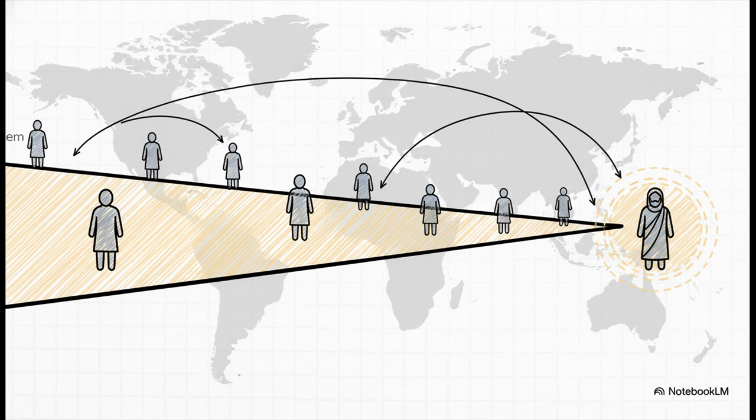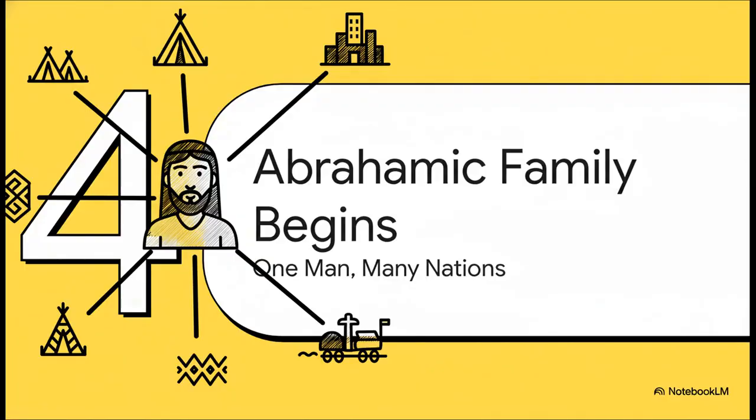So you can just feel the camera zooming in, right? From all the nations of the world, our focus follows this one single direct path, from Shem down 9 generations to a man named Abram, who of course we all know today as Abraham. The map is narrowing fast. And right here is where the whole pattern shifts. After narrowing so intensely on this one guy, the story immediately starts to branch out all over again.